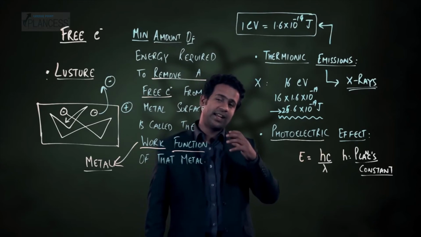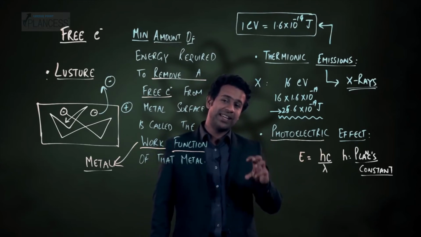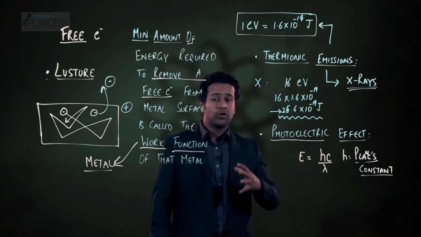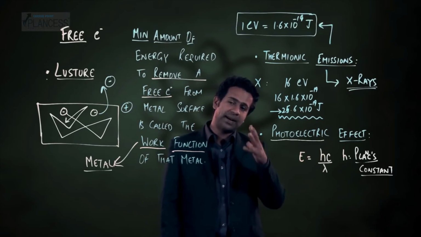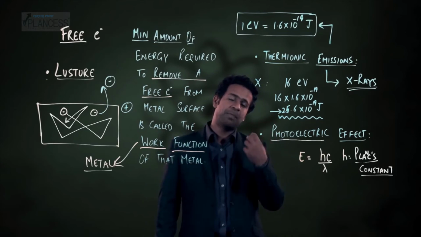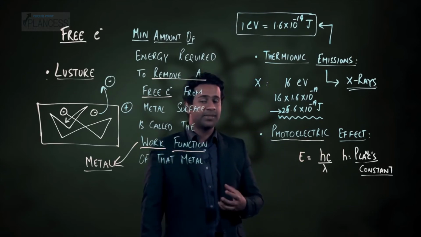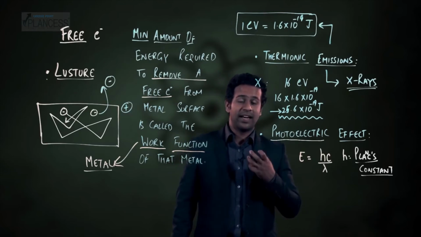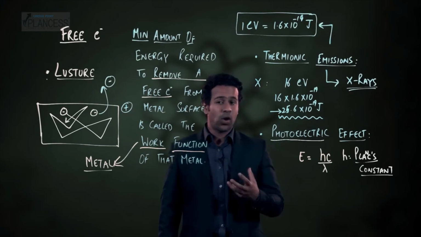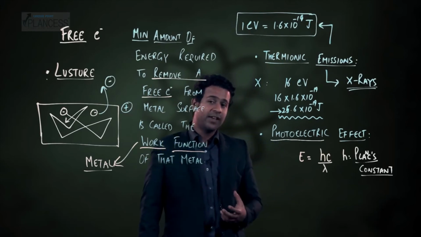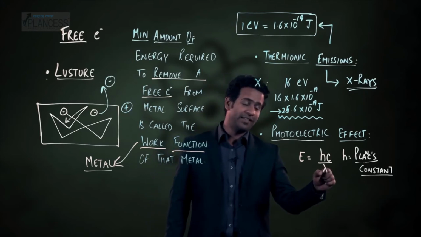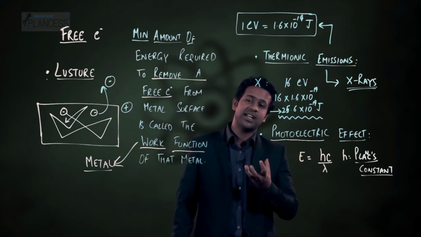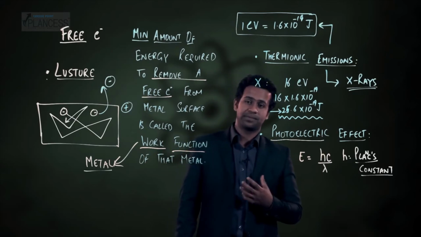So you could say that light is small packets of energy where each packet has the amount of energy given by this expression. So these electrons which are on the surface of the metal are being bombarded by these packets of energy. And at a time, they can only receive one packet. This is why we had already discussed that light of smaller frequency cannot eject electrons. But if the frequency is high enough, which means the wavelength which is in the denominator is low enough, then the packet would have sufficient energy to make that electron jump out.